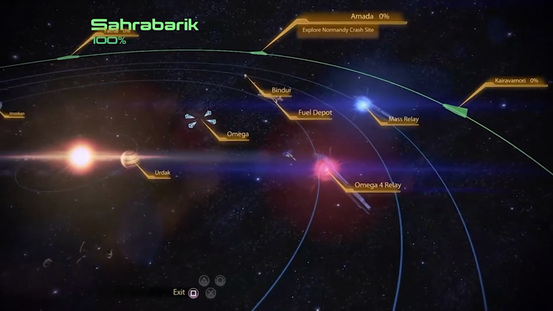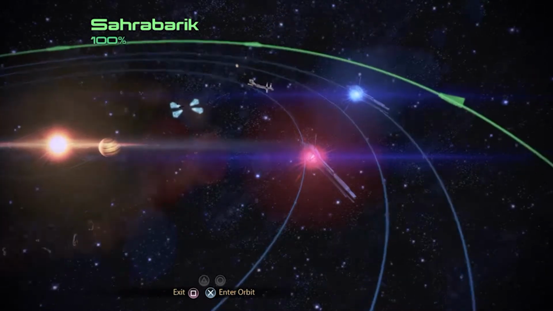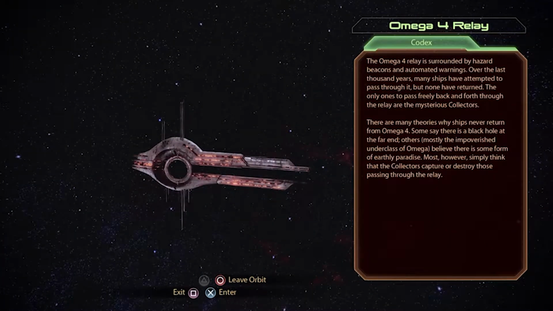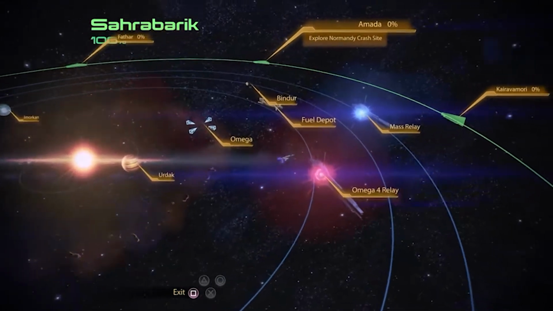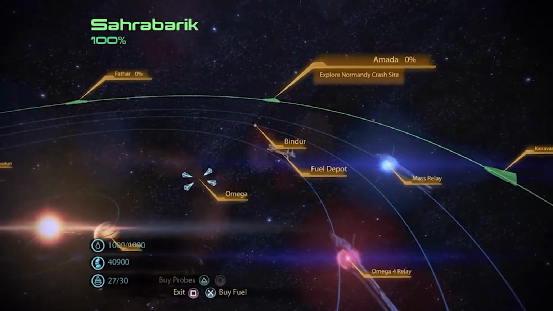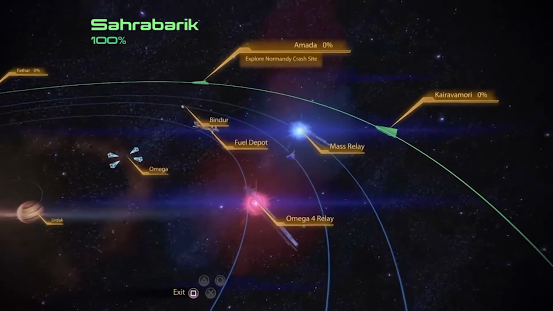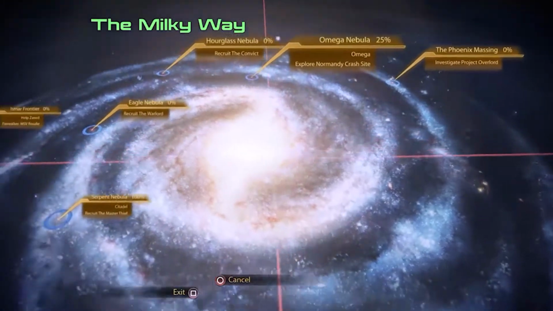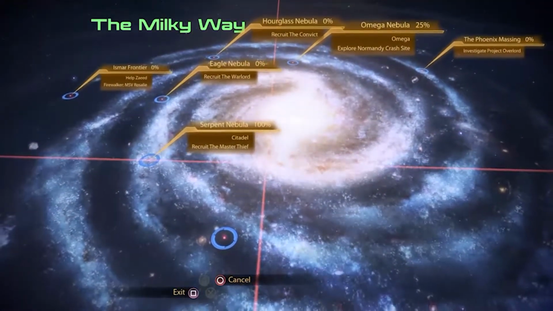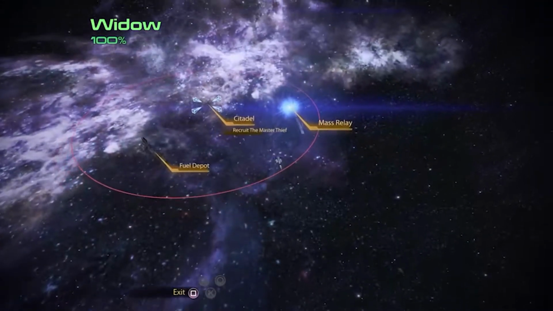Interesting. So we just finished going on to Omega, but the Omega 4 relay is essentially the place. Until we have a solution in place, we cannot utilize the Omega 4 relay. So just to give you an idea on what that's like, that is essentially our final mission, heading to the Omega 4 relay, which is literally right next to Omega. Here is the map, and we're gonna head straight to the Citadel and recruit Kasumi, whom the dossier calls the Master Thief.